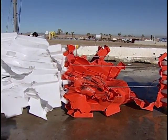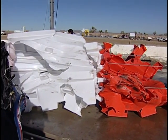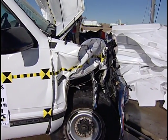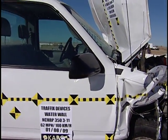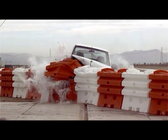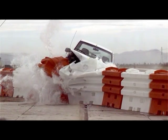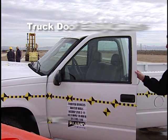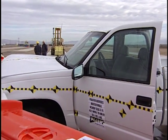During impact, the cables become taut. A strong barrier is formed, preventing the impacting vehicle from going through or over the water cable barrier into opposing traffic. Crossover protection occurs while the impacting vehicle is being safely decelerated by the bursting and sliding movement of the water cable barrier. Even after impact, the driver's side truck door easily opens.